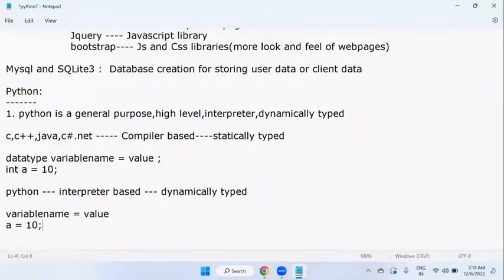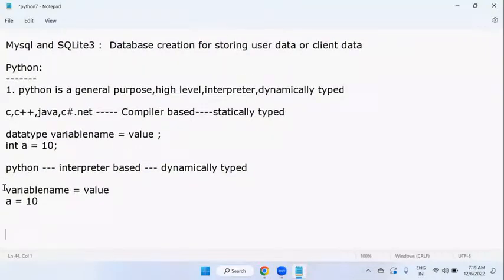Even no need to give any termination symbol like a semicolon, because a Python statement is automatically terminated once the line ends. Even if you include the semicolon, it's not wrong in Python. It will accept it, no problem, but it's not required. I didn't mention any data type of the variable before declaring it. Even if you mention the data type like this, it will clearly give a syntax error. It will not allow you to declare the data type from the programmer end because it's dynamically typed. Based on its value, the data type will be decided.